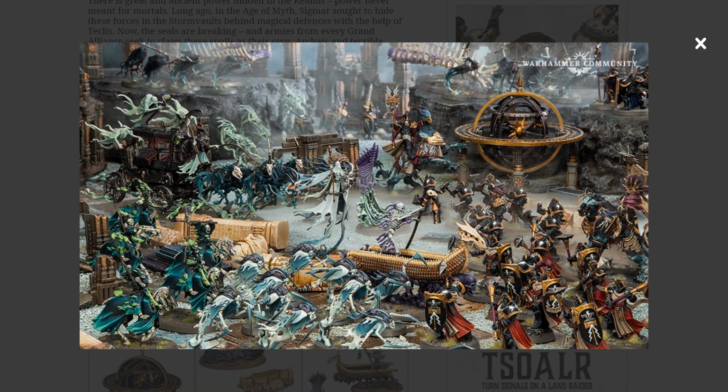There's quite a lot going on in this picture, but you can see some of the new endless spell things in here. There's the weird rib cage monster. Nagash's head just floating around as it does. It's weird, but I quite like that. I don't know why. It's a bit odd. The boat of whatever the hell that is.